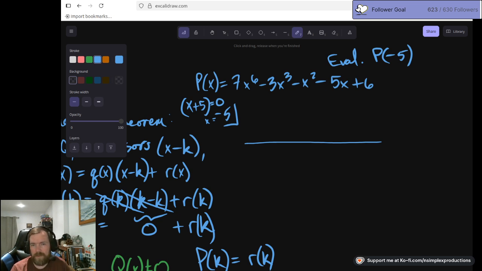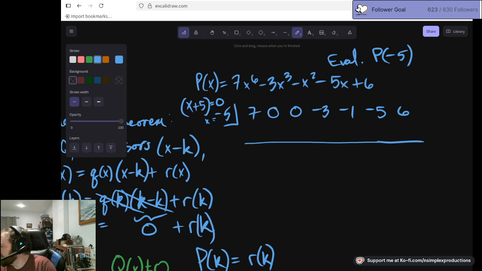long division one, we're going to write down coefficients only. So this is x to the 6th, x to the 5th, x to the 4th, x to the 3rd, x squared, x, constant. We're going to need more room, I think. Because we're going to multiply by negative 5 a lot. This is going to get kind of messy, but it's fine.